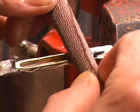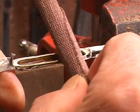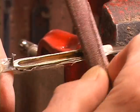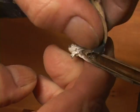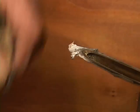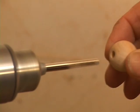And now in this scene, I've wrapped it around a rat tail file, because at one end of the channel you want it flat, but at the back end you want it round. You want it to curve up. The next thing I do is start using some finer sandpaper. I start with 400 grit, go to 800 grit, and finish with 1200 grit sandpaper. Some people used to call this jeweler's cloth.